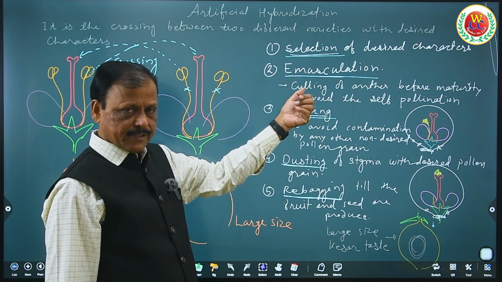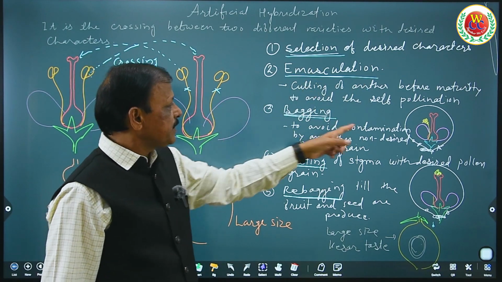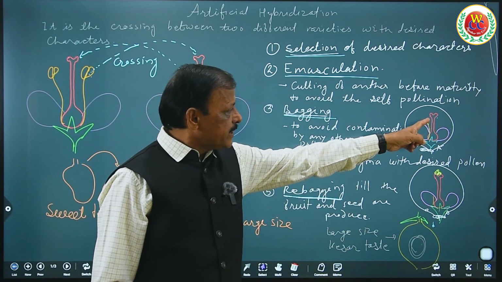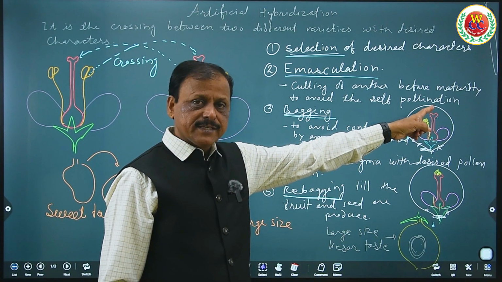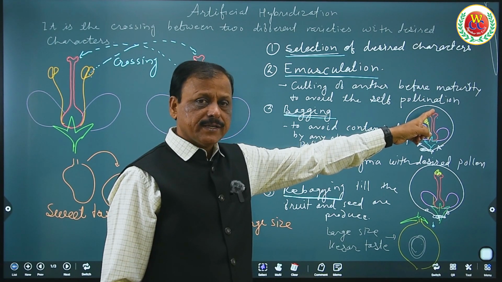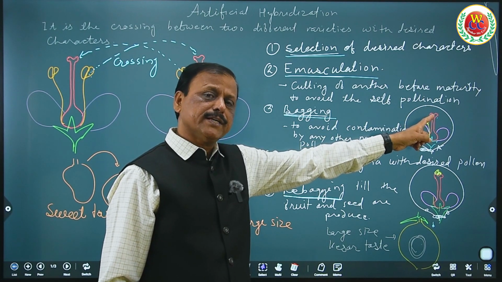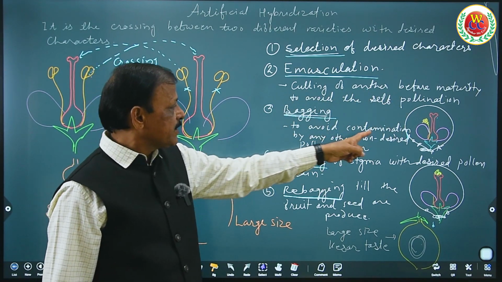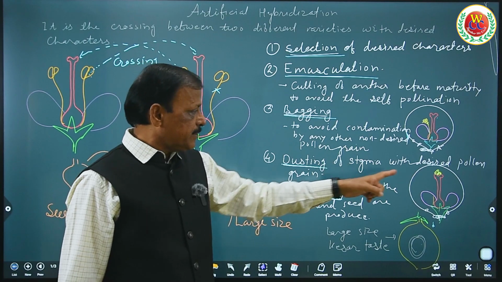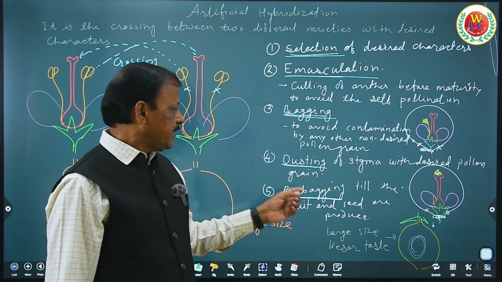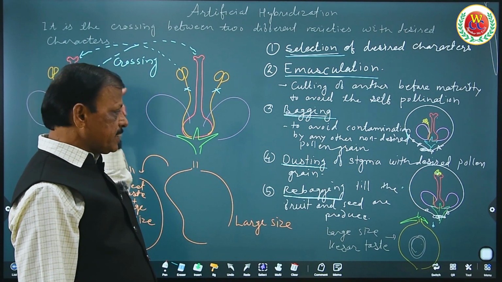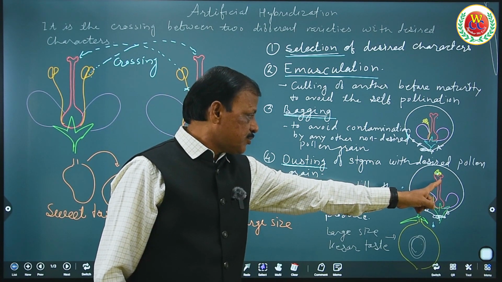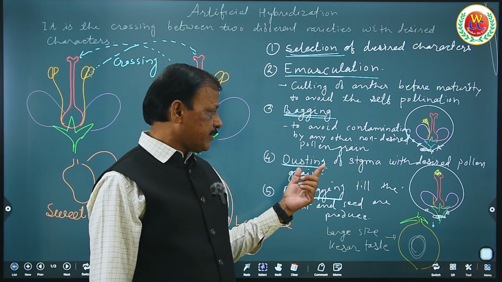After cutting off that anther before maturity, this flower has to be bagged to avoid contamination, because pollen grains from other plants may get transferred to the stigma by the time it becomes receptive and contamination may occur. So to prevent the contamination, that bagging has to be done. After maturity, when the stigma becomes receptive, pollen grain from the desired, that is from Kesar mango, is to be dusted on the stigma of the flower of Rajapuri mango so as to get fertilization and have that character.